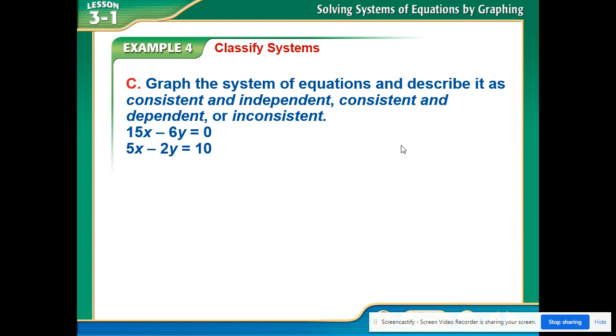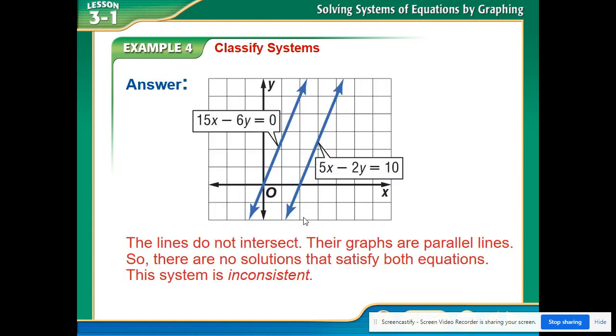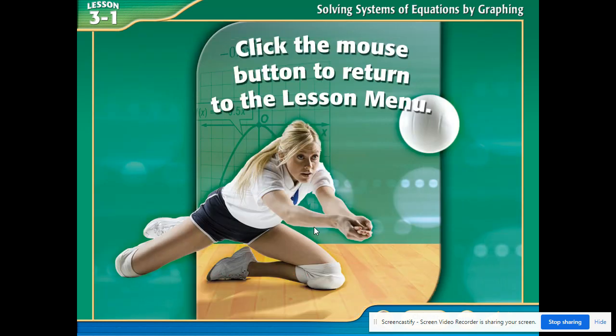Let's try the other one, the parallel ones. And we're going to solve these for y equals. So move the 15 over, divide by 6, and y equals 5/2 x. Again, the plus 0 if you want. And here 5/2 x minus 5. And notice how this one works out. They're not the same, but they have the same slope. Remember, parallel lines have to have the same slope. We learned that last chapter. And so we're going to go ahead and take a look at these two. And when we graph them, they end up parallel. They have just different starting points. This one starts at 0, this one starts down here at -5. But they all go up and over the same amount. And so they never intersect. So parallel lines are no solution. And that's what I have for you today.